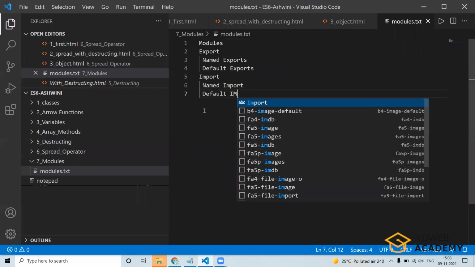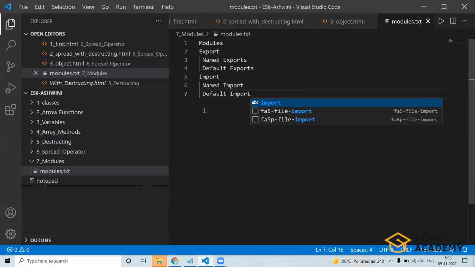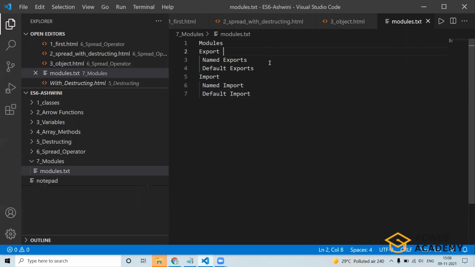So what are these things? We will see one by one. This will be used a lot, because in the practical and demo session we have also seen this import export thing. They are used a lot of times. Sometimes we use default, sometimes we don't. What is the reason behind that? We can see that.